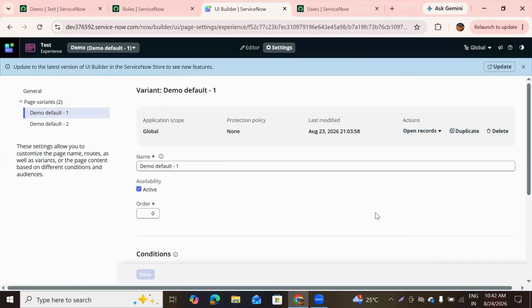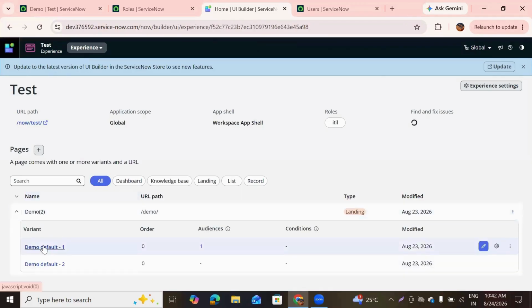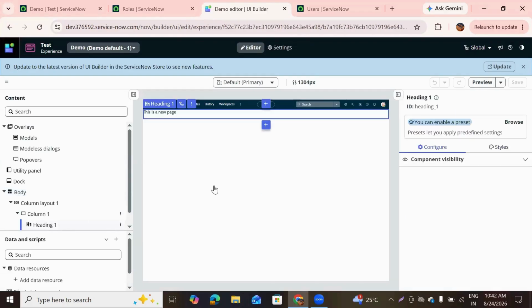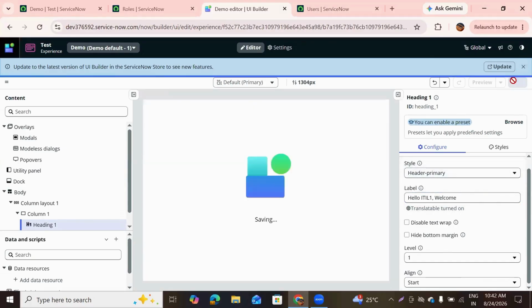Click on done, and in the content, go to the heading component and change the label to hello ITIL1 welcome. Save this.